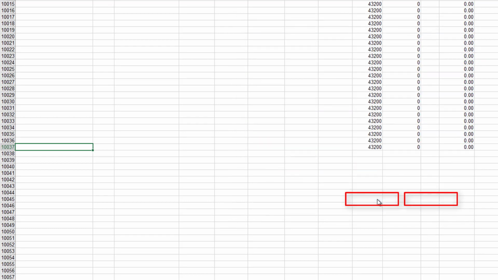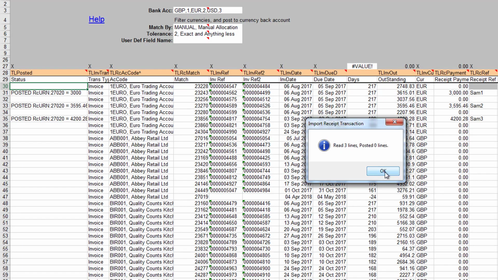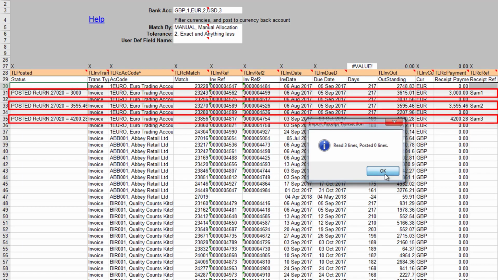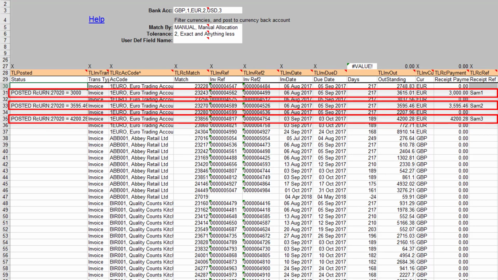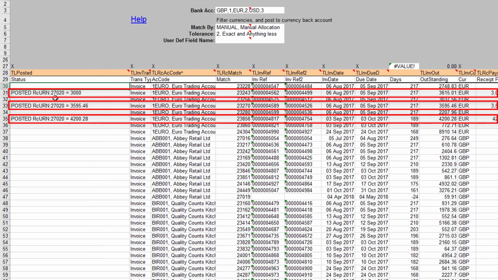So now I'm just going to press post, and we should see it's now posted those 3, which it has done, which is good. And over here it's actually written the URN of the receipts it's posted against and the values. Okay, so we can see there the URNs the receipts is allocated to and the amounts.